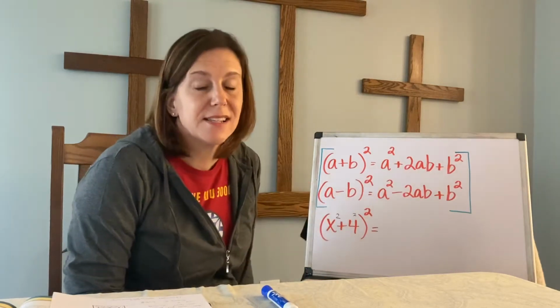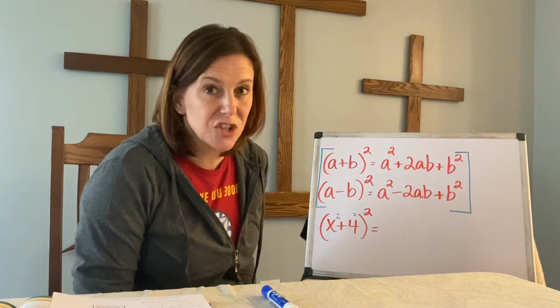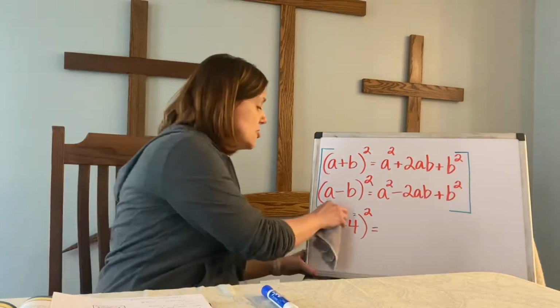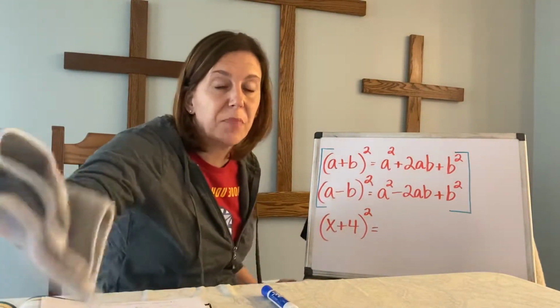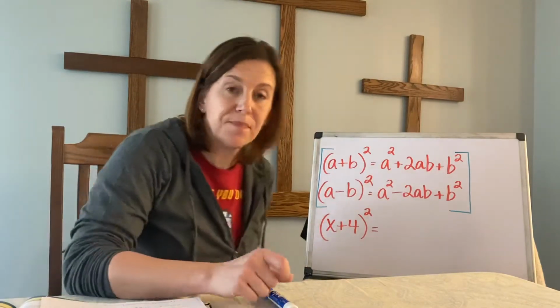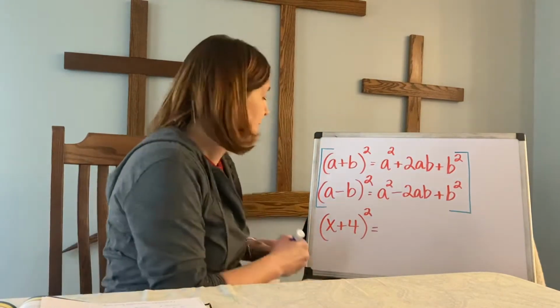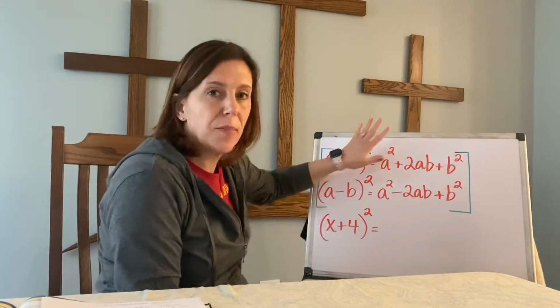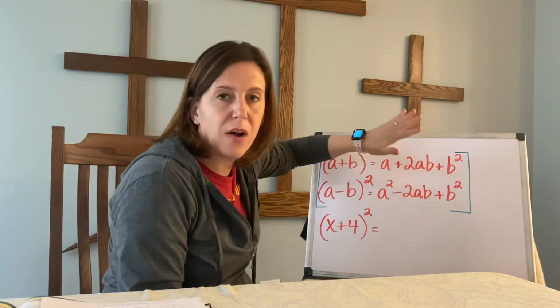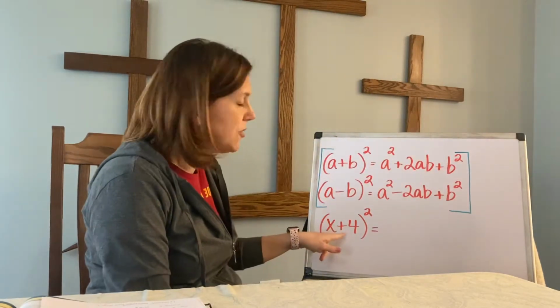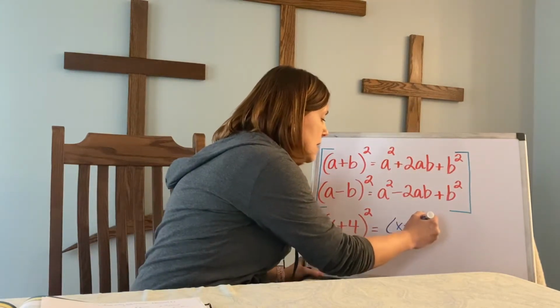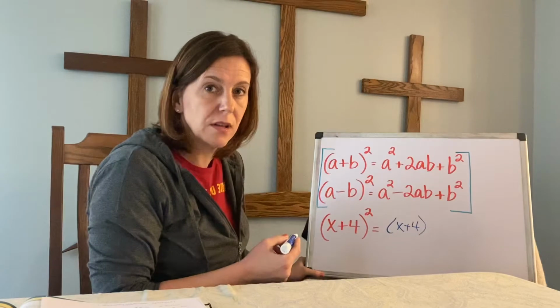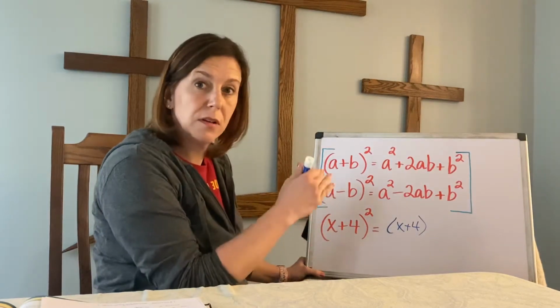So please, please pay attention to that distinction. I do not just simply raise everything to the second power when it's a binomial. And I'm going to show you why that's different. If I didn't know the pattern yet, and remember, I'm going to talk about how we get the pattern, I would write this out as x plus 4, and the quantity is being squared. So I'm going to multiply it by itself twice.